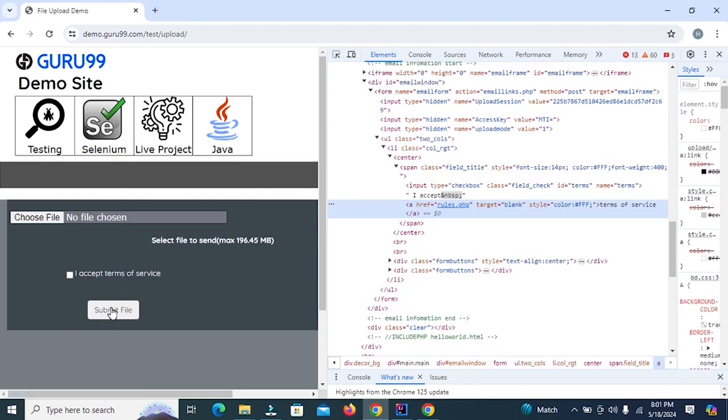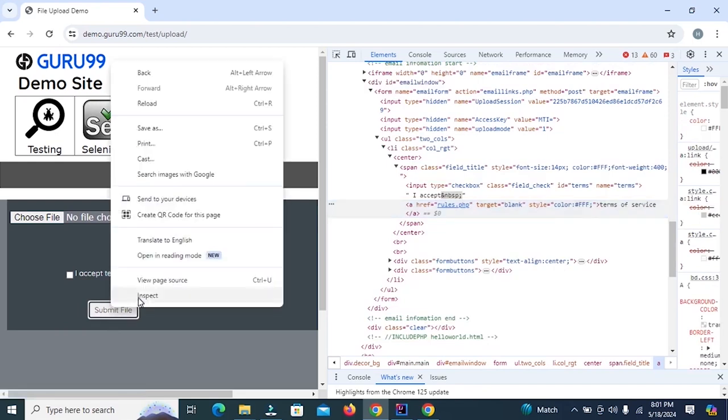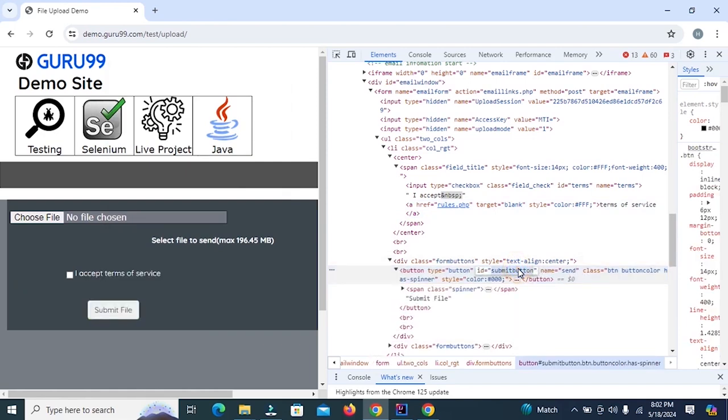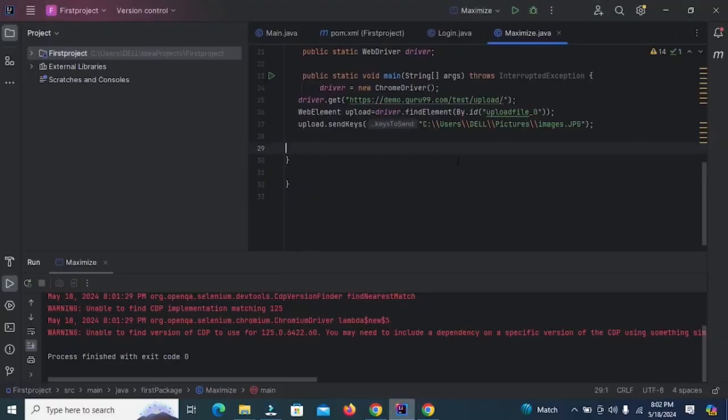We can locate this element by ID and name. Copy this ID. WebElement button is equal to driver.findElement(By.id), and we want to click on this button, so we will use button.click.